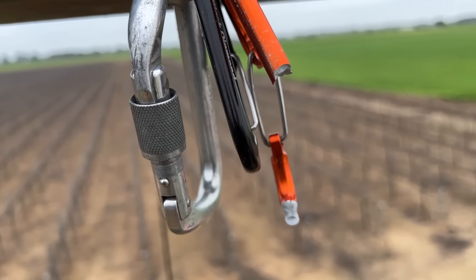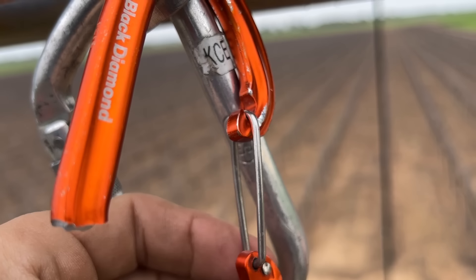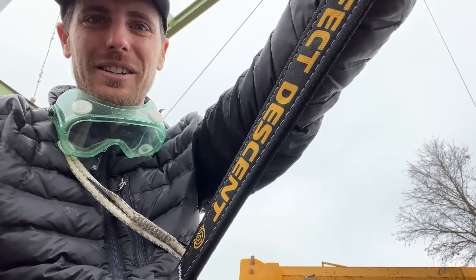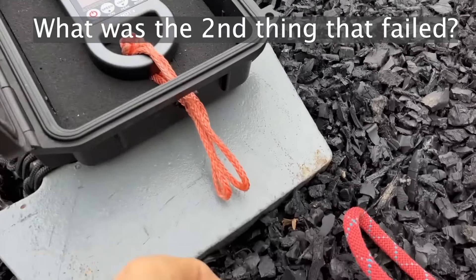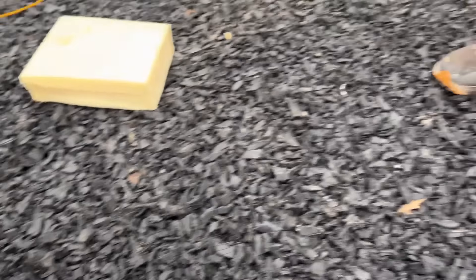That thing got trashed. This is the one I was actually curious about — I knew that would break. Seems to be okay; the gate's still closed. These guys loaned me a Perfect Descent so I could go up and down the drop tower safely, because I didn't think using an ascender and a Grigri was going to be sustainable. So a link to buy a Perfect Descent is down below — if you are going to set up any sort of a gym or top rope self-belay setup, this thing's awesome. It's the steel carabiner that held everything together — I think it hit the dummy and broke it, then flew and landed over there.